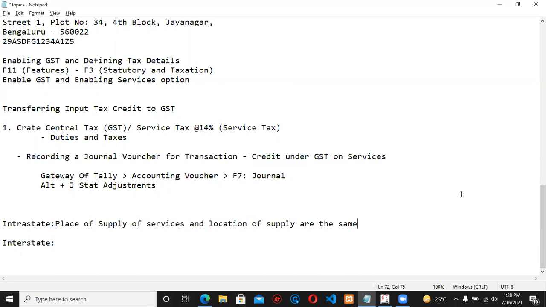That is, if the transaction is happening in Telangana only, then we call it intrastate. Similarly, we have interstate. So what do you mean by interstate? It is where the place of supply of services is different from the location of supply.